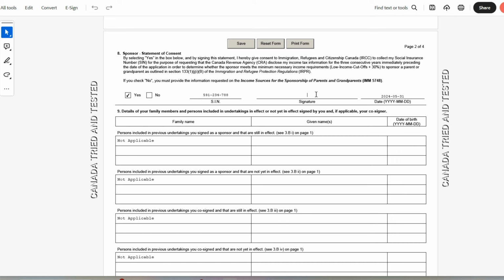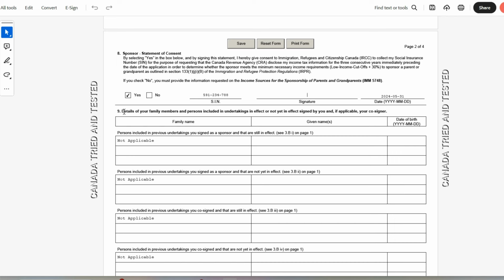So in case your scanner has the ability to get all the documents which you are scanning as one single PDF, well and good. If not, I will make a video and the link will be there in the description. You can see how easily you can create a PDF by just getting the image, what you are getting as a scan, to a Word document or a PowerPoint presentation, and then saving as PDF, and you will be able to resize according to what IRCC has asked for.